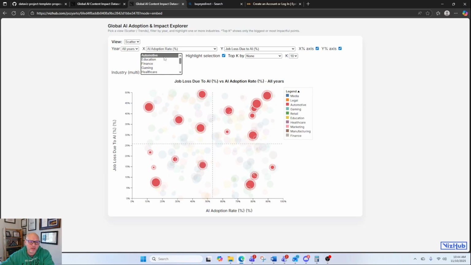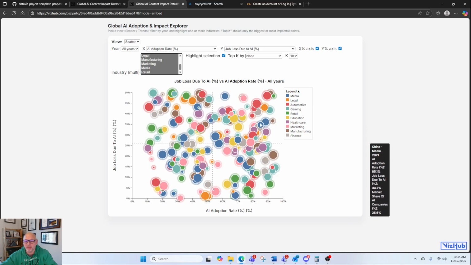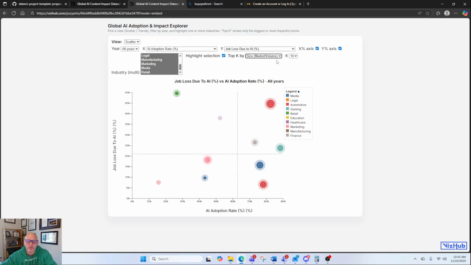So for me, I also put in, I'll show you this. I'm just going to select, and what happens is the chart gets a little bit busy, and what I can do is I can choose right here, top K, which shows only the biggest or most impactful points based on the current XY axis points. So I can make a quick story slide. So if here I wanted to look at size, market volume, again, it's picking the largest and smallest, and then here I look at total impact on those axis points.